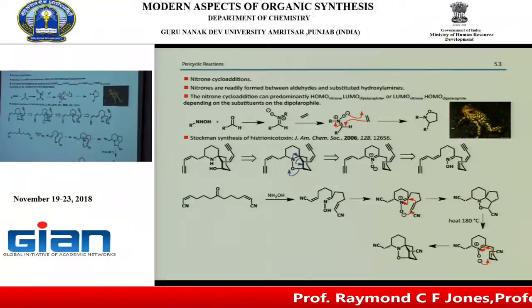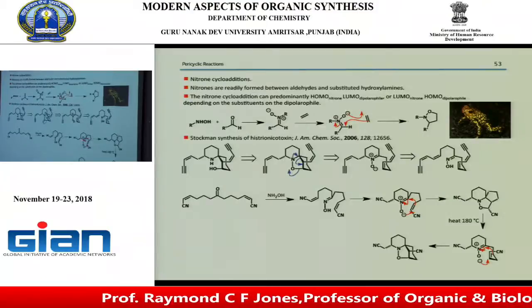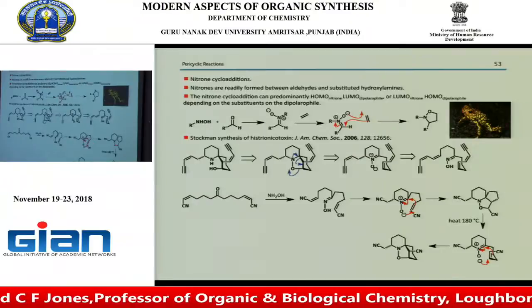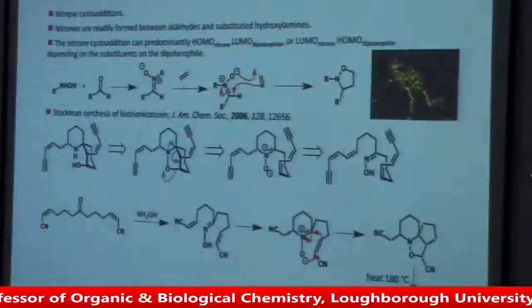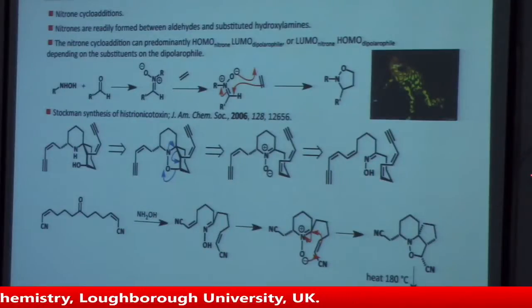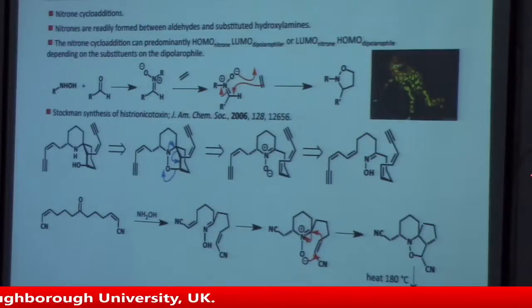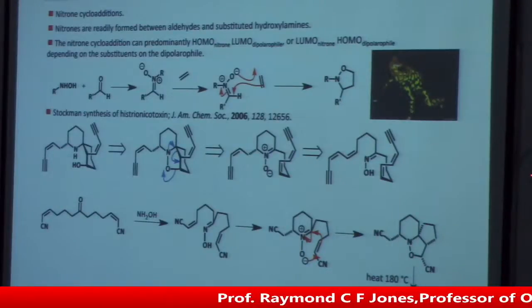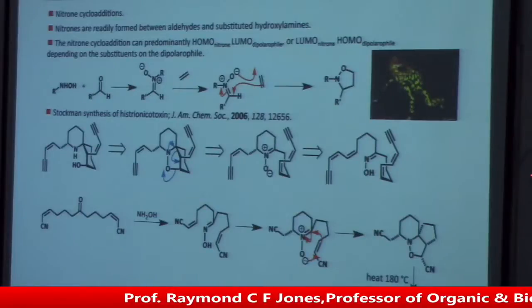But the reason I've shown this is how you make the nitrile oxide here, sorry, the nitrone, I beg your pardon, here. You do a dipolar cycloaddition. It doesn't go the way you want it to, but if you heat it up, then it flips over to give what must presumably be thermodynamically more stable. Again, you'd need to make a model to prove to yourself why that's the case, but certainly that's what happens. So dipolar cycloaddition, reverse, recycloadd, but with the regiochemistry of the dipolariphile switched over.